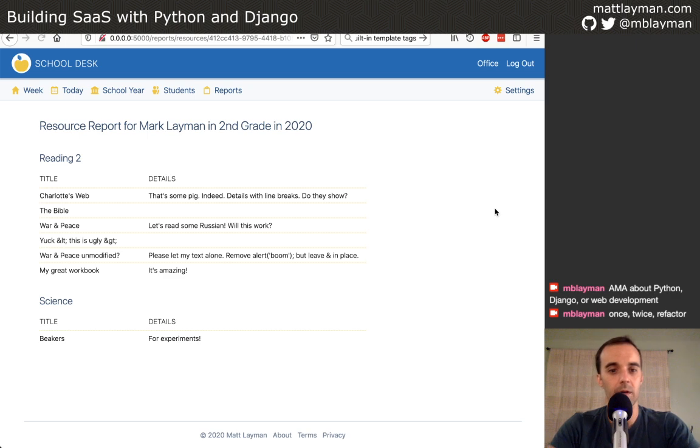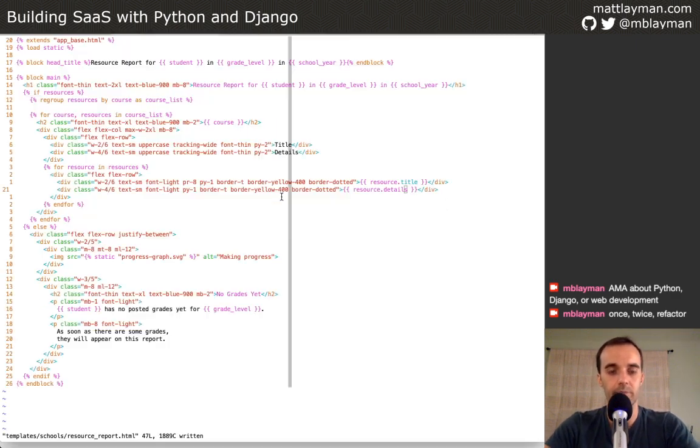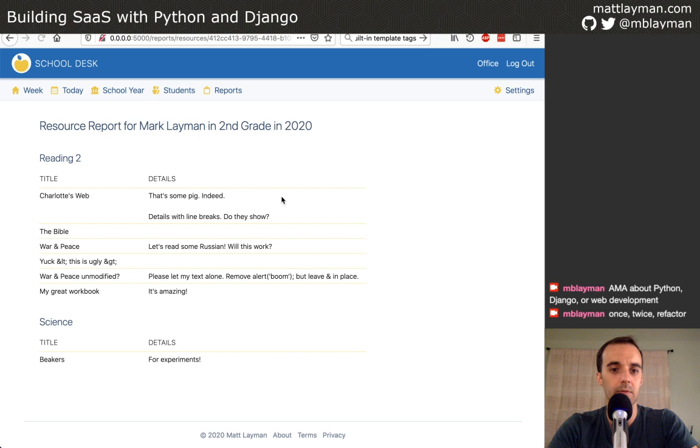And if we come over here, you can see it's not showing. So there is a filter that you can pass called line breaks BR, and now our thing is showing appropriately. So I think that's actually all of the report that's really needed, which is cool.